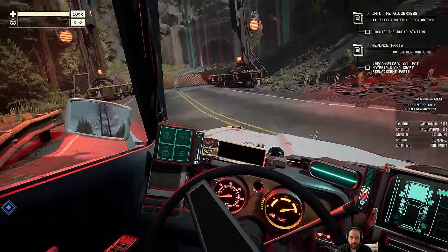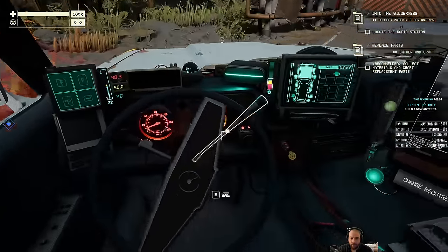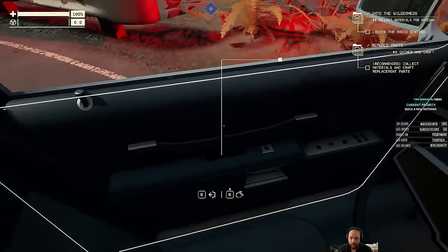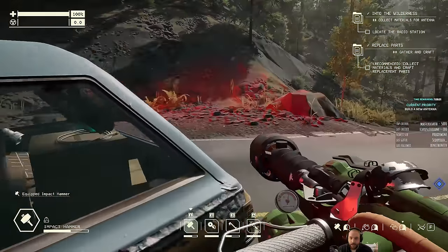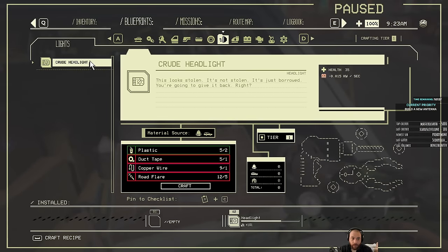Alright, so this light was actually just a blocked exit, so it's not of any real importance. While I'm up here, though, I am missing a headlight. Let's see if I can't craft one. Yeah, I can.